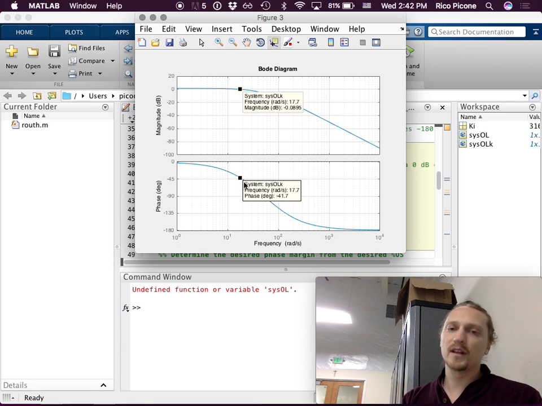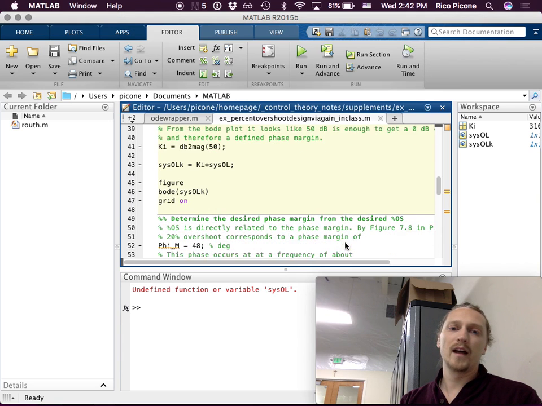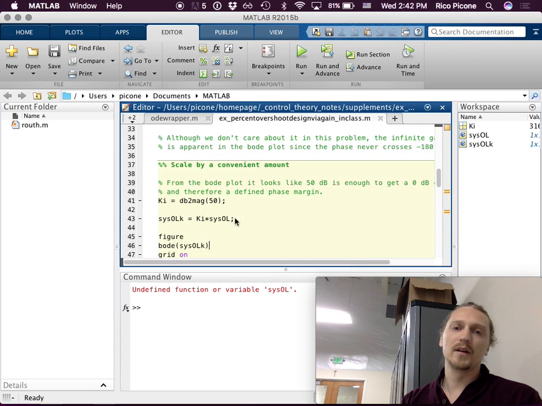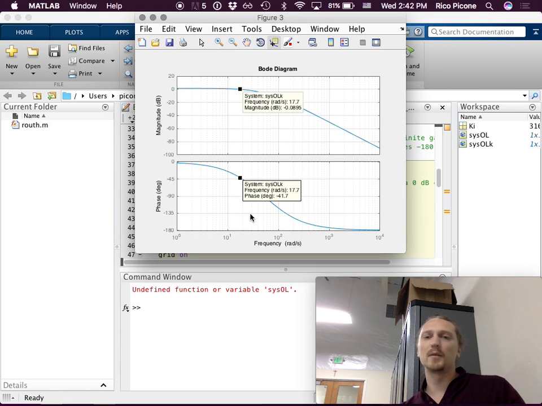The phase margin is defined as the amount above negative 180 that we are at that point. So you take 180 minus 42, so that would be our phase margin. I didn't write it down because we actually don't care about it. It's going to be 138, right? 138 degrees phase margin, which in terms of our time response performance, that's way too big.